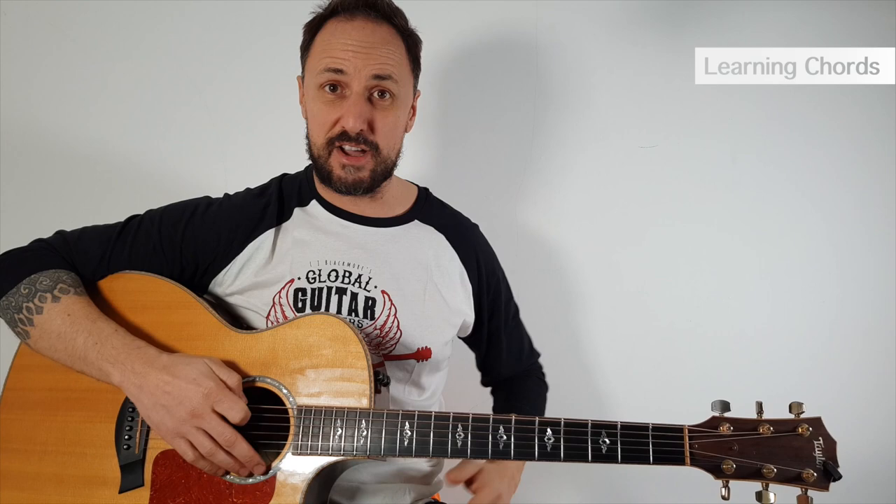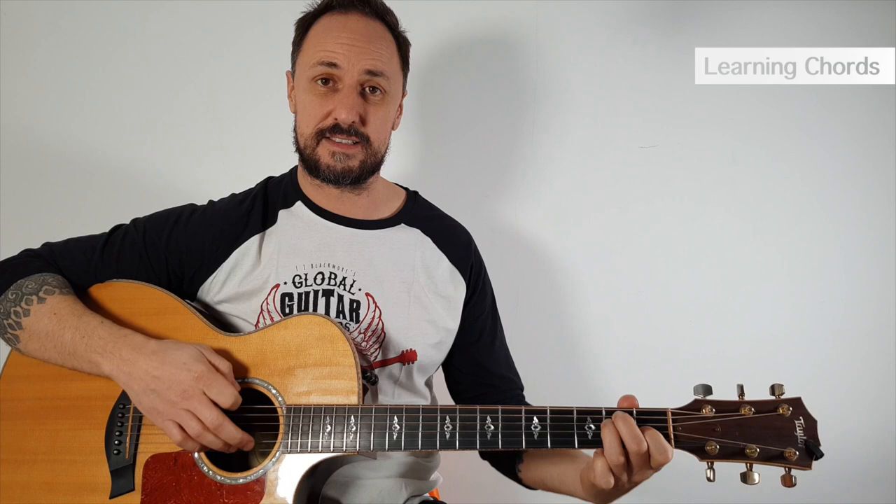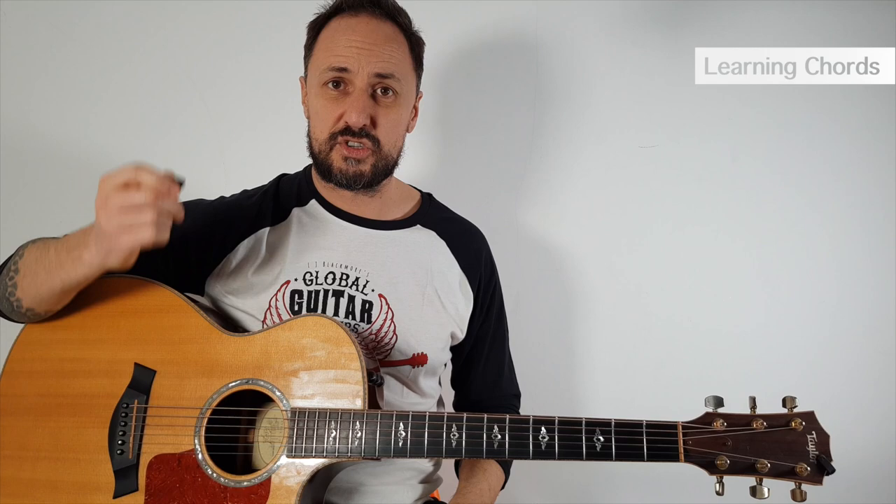How do we do chords and actually play songs? All a chord is is multiple notes played at the same time. By just strumming without this hand — that's a chord, it's a very ugly chord, but it's a chord. I'm going to show you something that sounds a lot nicer — I'm going to show you the E chord. But before we get into the left hand, I want to teach you how to strum. It's very important that we get this hand right first in order to make the chord sound really cool.